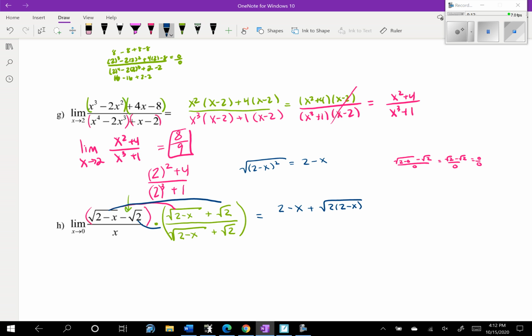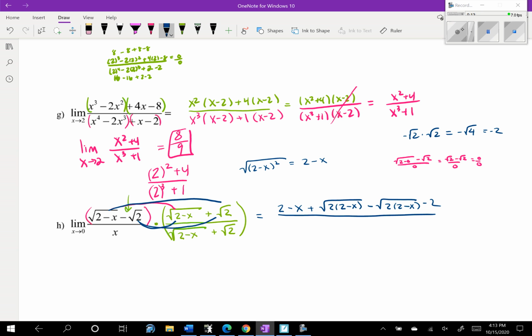Then the inside terms would be minus the square root of 2 times 2 minus x, and then negative root 2 times positive root 2. So remember, if you have negative root 2 times root 2, that would give us negative the square root of 4, which is negative 2, so minus 2. That's all in my numerator, so we can simplify this. But I'll do that in just a minute.